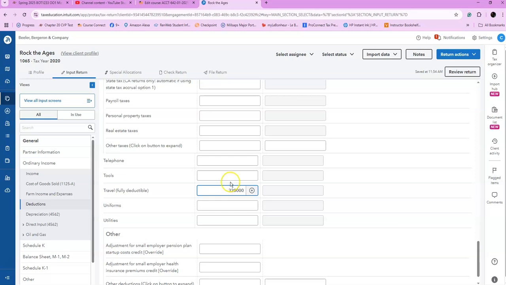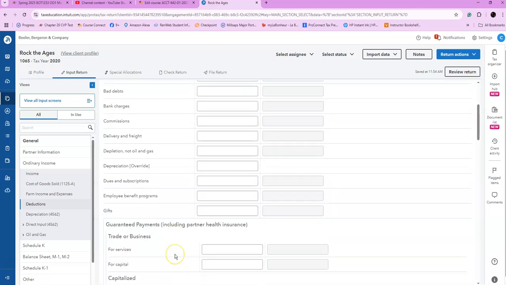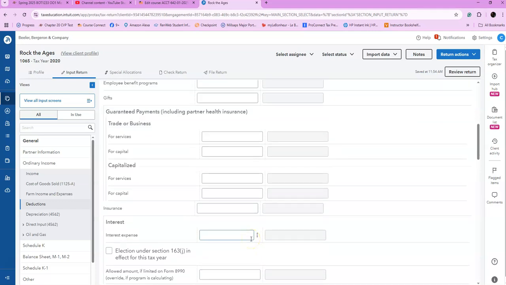Then I have legal and accounting fees, so I'm going to put that under accounting. If you think it's better, you can separate the legal and accounting. And if there's ever not a place for a specific amount, you can always do it under other and describe it. It's best to go by what you've always done in the past so that everything stays the same, so when you compare tax returns from one year to the next, you can see it. But if it's a new client, then you'll need to make these decisions and you'll base it off of materiality.